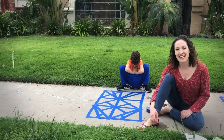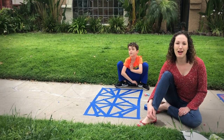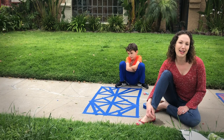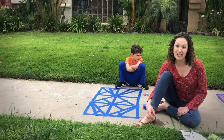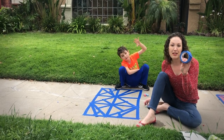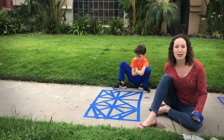Hi, my name is Suzanne and I am a pediatric occupational therapist from Beverly Hills, California. Today we are going to talk about how to make beautiful mosaics using sidewalk chalk. It is a fun activity to beautify your neighborhood while working on fine motor skills. Super easy — all you need is two items: tape (blue painters tape or masking tape) and a variety of sidewalk chalk.